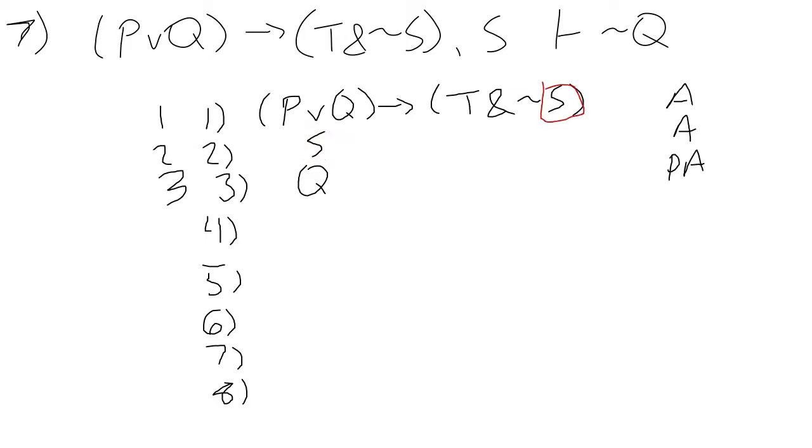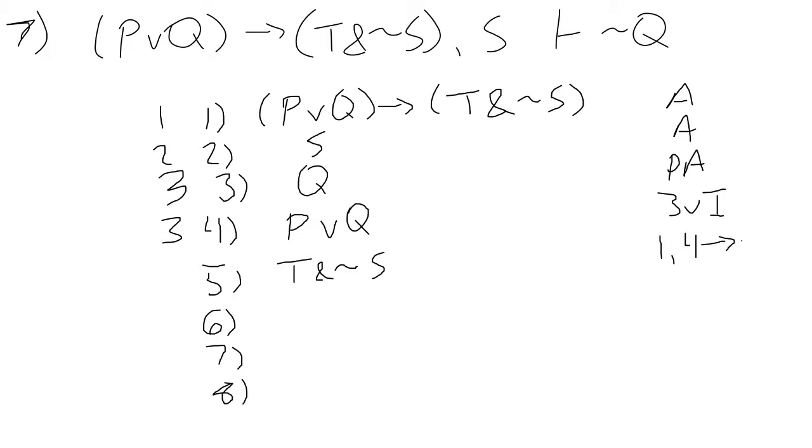If I can get those, then I can just do ampersand in, get my contradiction, then tilde in on my PA. So to get to that T and not S, I need the antecedent of line 1. I can write that in line 4 by wedging in the P to the Q that I get from my PA. And then I can get my T and not S from 1 and 4, arrow out. 1 and 4 is 1 and 3.